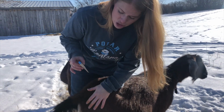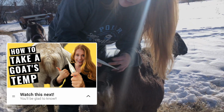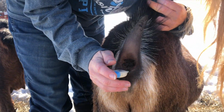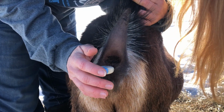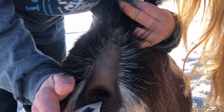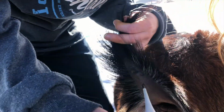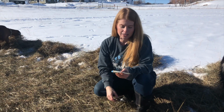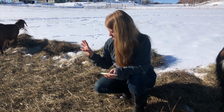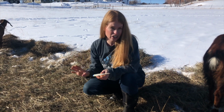But I'm going to take her temperature again because that is such an important indicator of what's going on. We're going to just check this to make sure that her temp is good. And yeah, it's already at 101.2, and that's really encouraging. So 101.2. I'm really encouraged that in the last hour her temperature has gone up. I see her over here. She is looking through the food and starting to eat it. That's a really good sign.